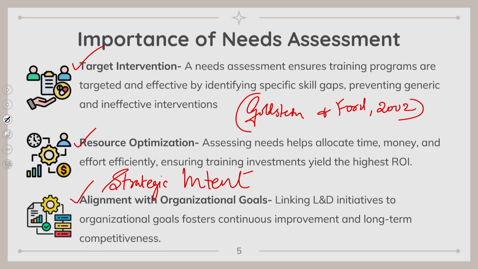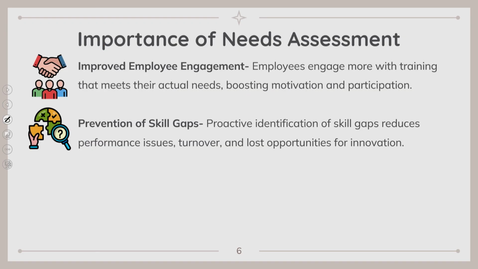We talked about the strategic intent. Specifically, looking at the relevance or importance of needs assessment, we see that improved employee engagement is yet another aspect. Employees are more likely to engage with training programs that address their actual needs rather than perceived ones. So, this increases motivation, this increases participation, leading to better outcomes.